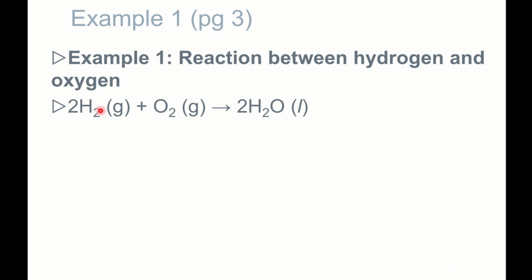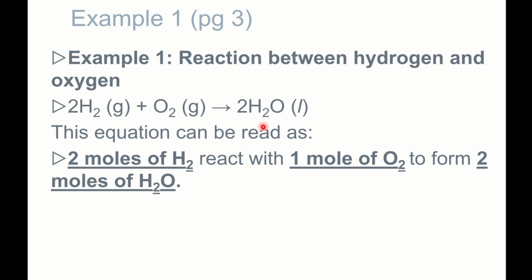So in this case, we go back to chemical reaction. To make water, I will need to react hydrogen and oxygen together. So it's a combustion reaction between hydrogen and oxygen. So I need to balance the equation. And in this equation, there is also a state symbol. Okay, so 2 units of hydrogen will require 1 unit of oxygen, and then they'll produce 2 units of water molecule. So instead of using the term units, we use a chemical term called moles. Okay, so 2 moles of hydrogen reacts with 1 mole of oxygen to form 2 moles of water molecules.